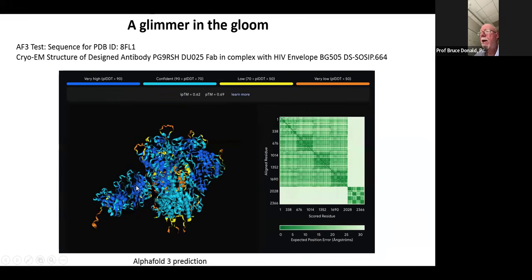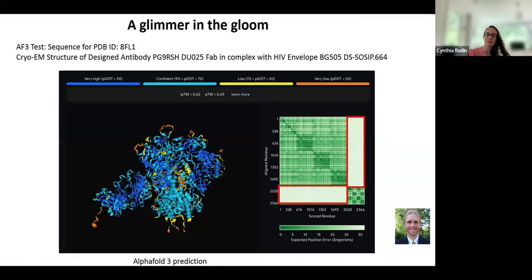And here's the other one, same thing. This one here, what's on the side, remember, we've numbered this arbitrarily from 1 to 2300, where that's the numbering of the antibody and the protein. This big thing here is the HIV trimer, the big magenta thing. This is the antibody. So it's pretty confident in the errors in the antibody structure, pretty confident that it's a low error component for the HIV structure. But again, as Alan pointed out, it's totally unconfident about how it's putting these things together. Does this make sense to you all? Yeah. Okay.